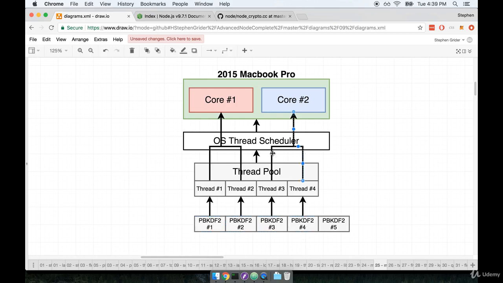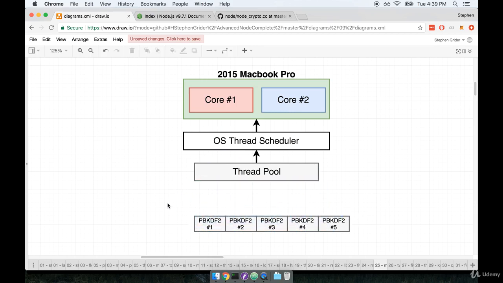They took roughly double the amount of time. And then once that was all complete, and those first 4 tasks were done, Node was able to finally move on to the 5th function call. So maybe that one got assigned to thread number 4, and then thread number 4 maybe got assigned to core number 2. And because now core number 2 was only processing 1 hashing function call, this time around it took only 1 second.